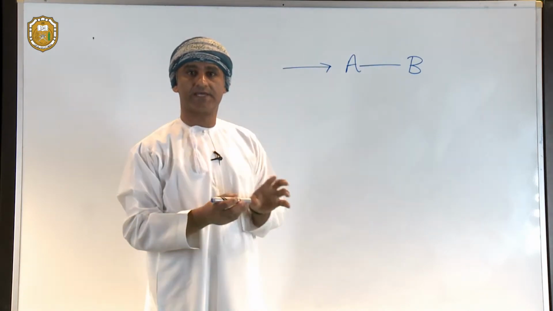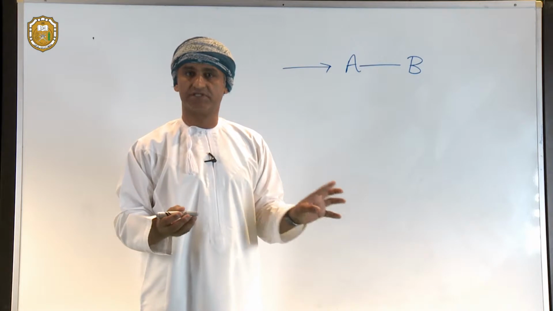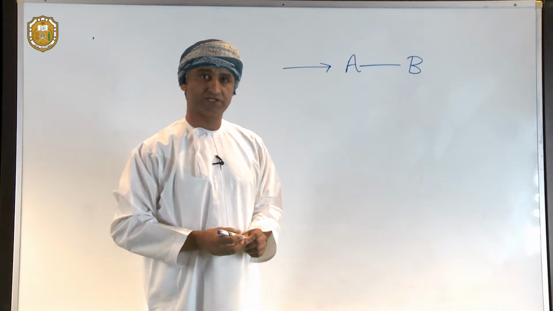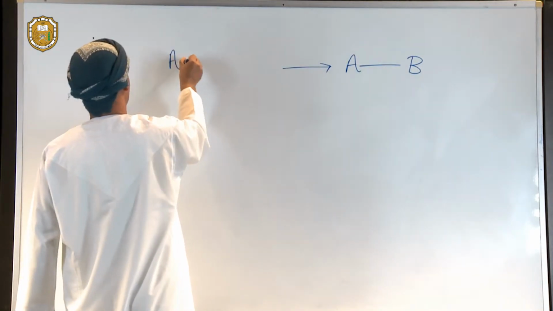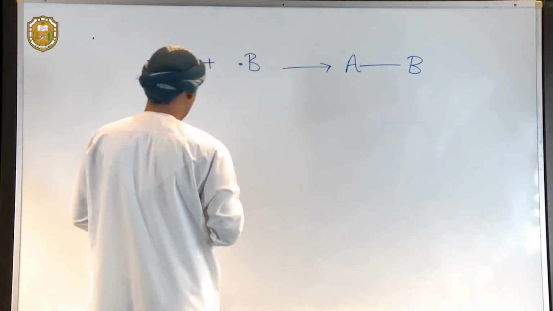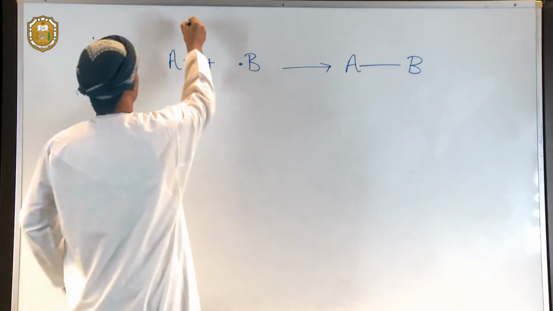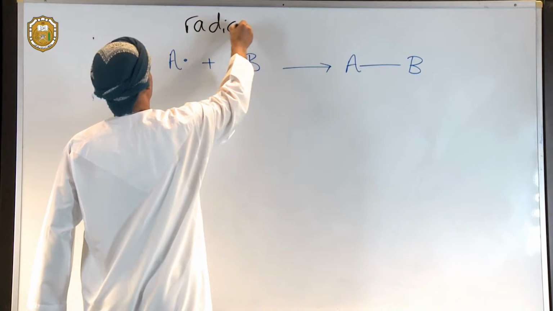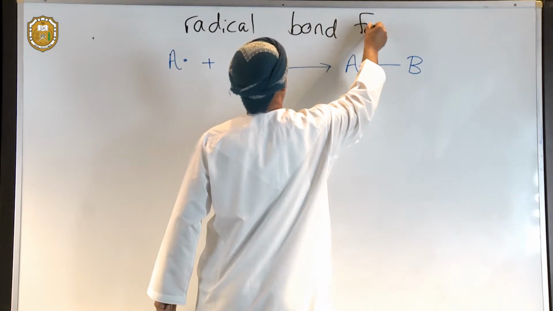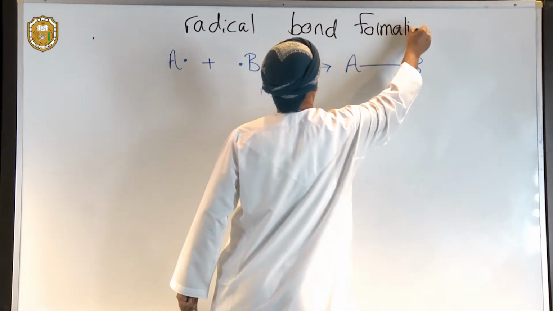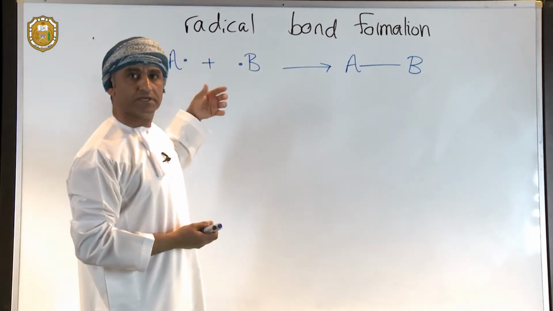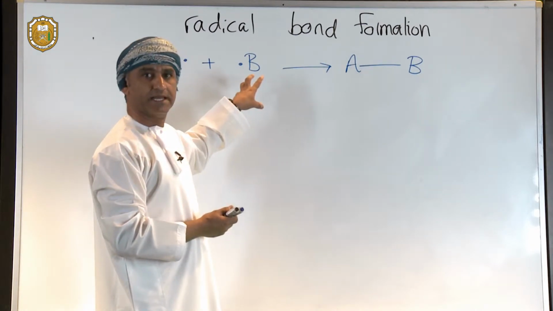of that bond as coming homolytically between two different species. Each of them has a single electron. We are talking about basically radical type reactions. So an A with a single electron unites with a B with a single electron, and this type of reaction is called radical type, and it's bond formation. It's also called homolytic because a single electron is donated to another single electron from another species.